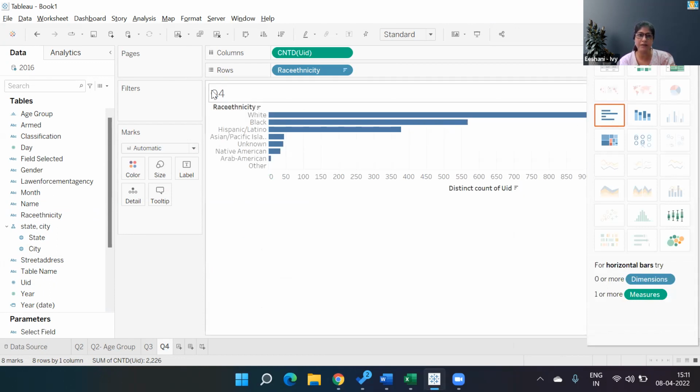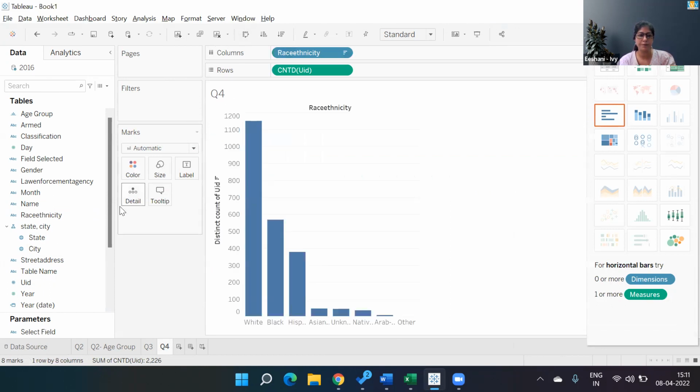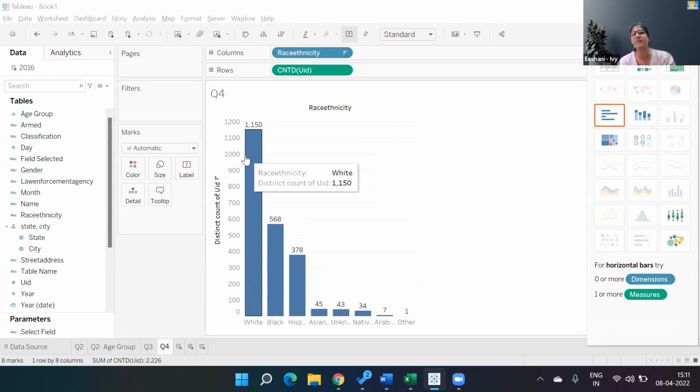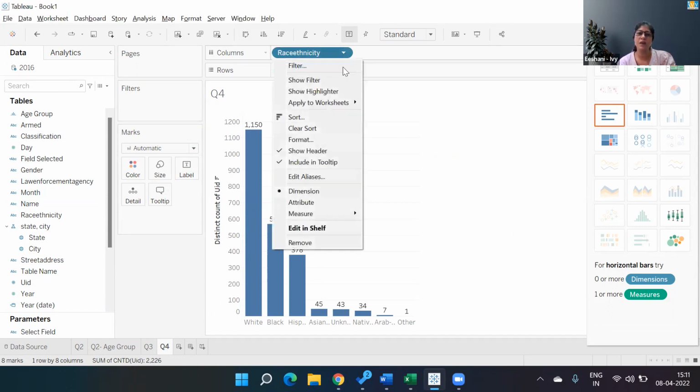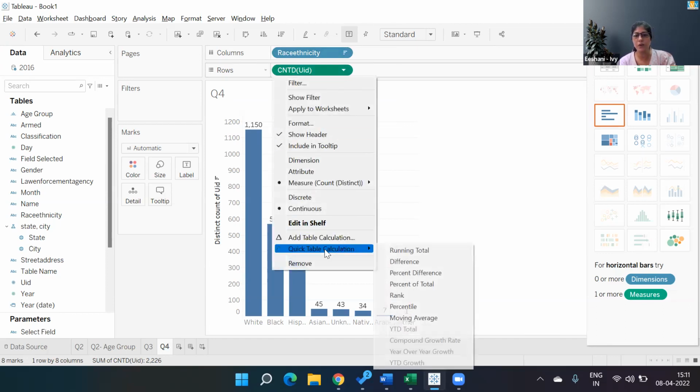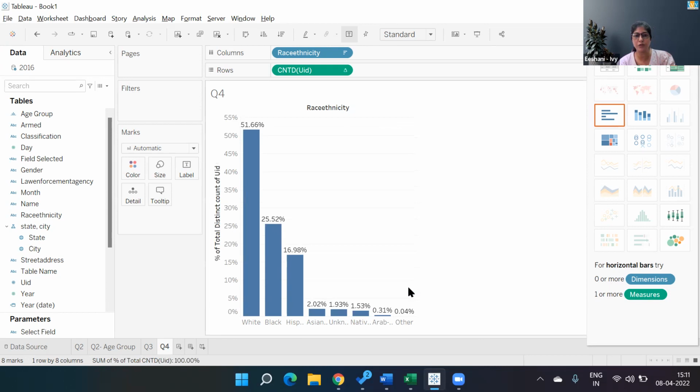Now, when I look at these numbers, do you think the allegations are correct or incorrect? Not correct, because the majority are white. Exactly, the majority is white. So based on this, what we could have done is convert the UID count into a quick table calculation, percentage of total.